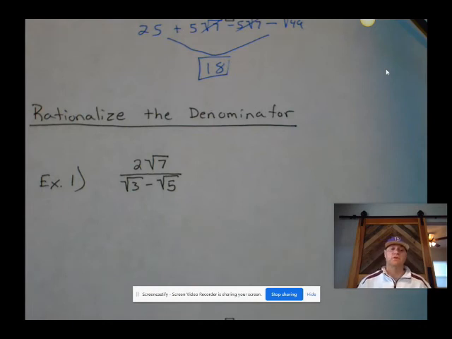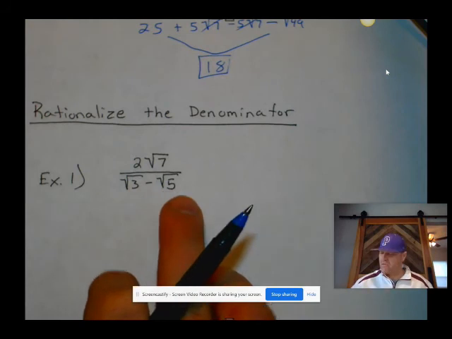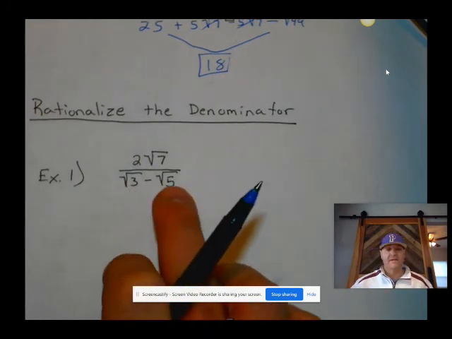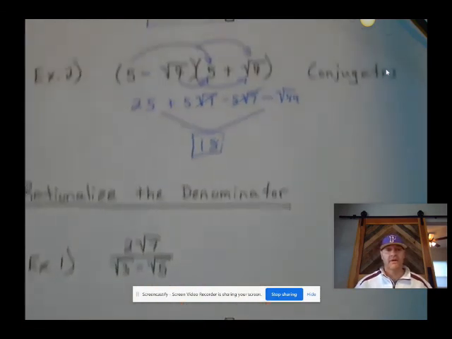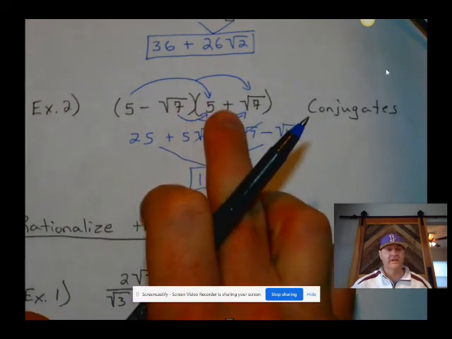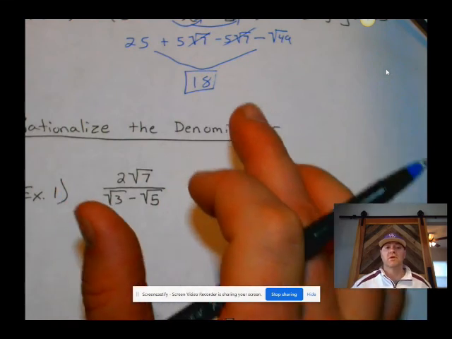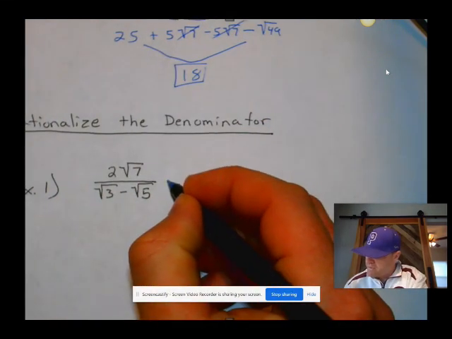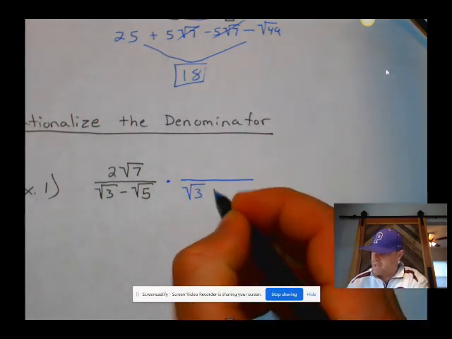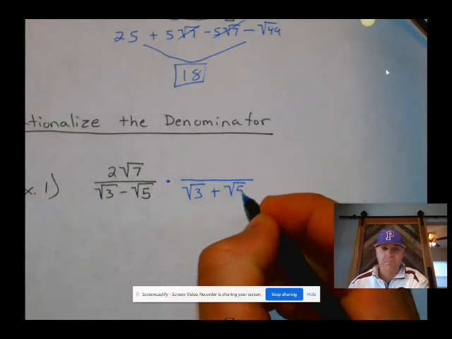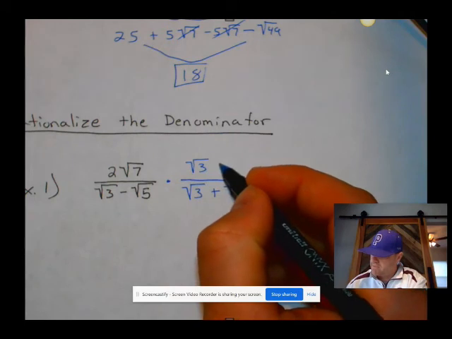In a lot of cases, when we had cube roots, we did a little bit different. But in this problem, if I want to get rid of this, if I multiply square root of 3 minus square root of 5 times itself, I'm not going to get just a solid number. But what we just found out is that if I multiply it by its conjugate, it's going to give me just one solid number on the bottom, which is what we're looking for in our denominator. So what we're going to do is multiply this by its conjugate, which is square root of 3 plus square root of 5, and this up on the top, square root of 3 plus square root of 5.